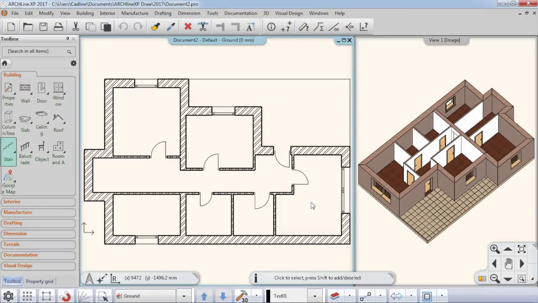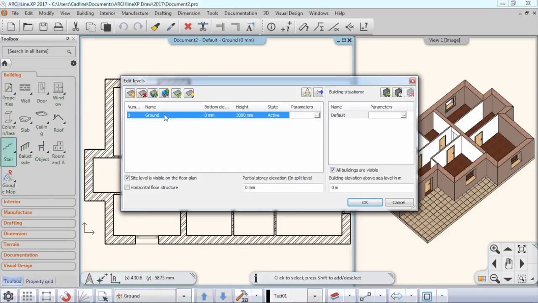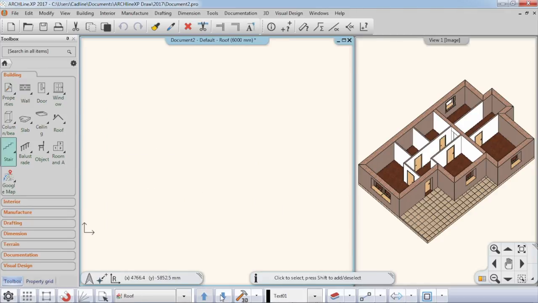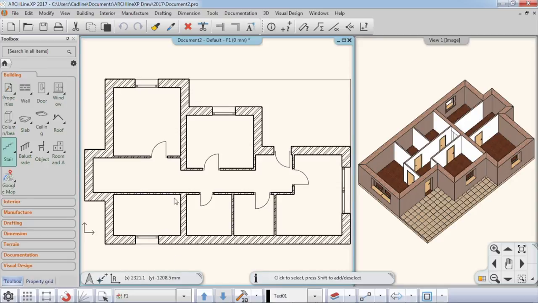This is a multi-story building, so I need to create other floors in this building. I can do that using this ground floor button here. This building only has a ground floor, so I click there and I can either rename this floor to, for example, floor one, or I can manage the other details and I can add other levels up and down, above and below this already existing structure. Let me just rename the rest of these levels. This will be a roof floor. And then when I hit OK, I can navigate through these levels using the up and down arrow to find the one that I'm working on.